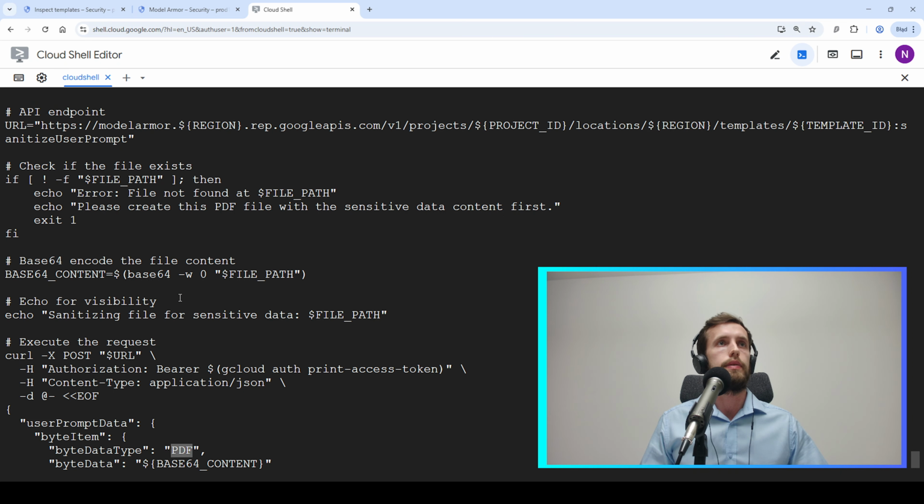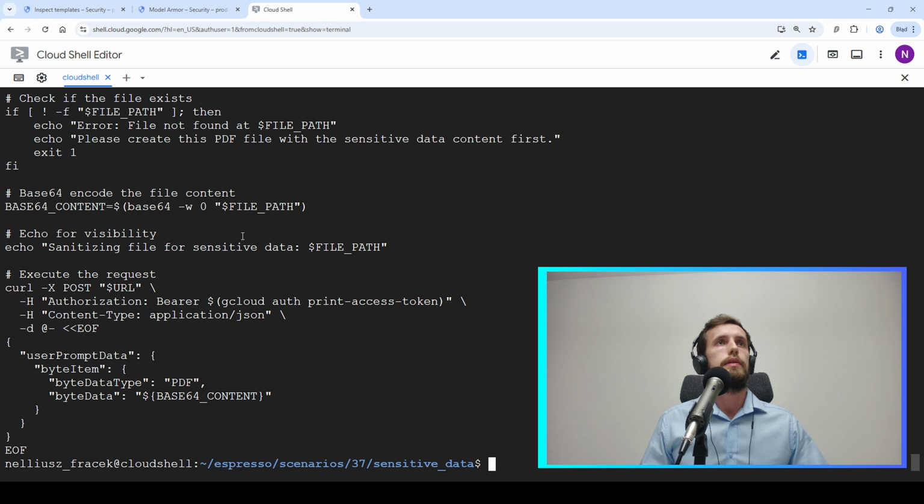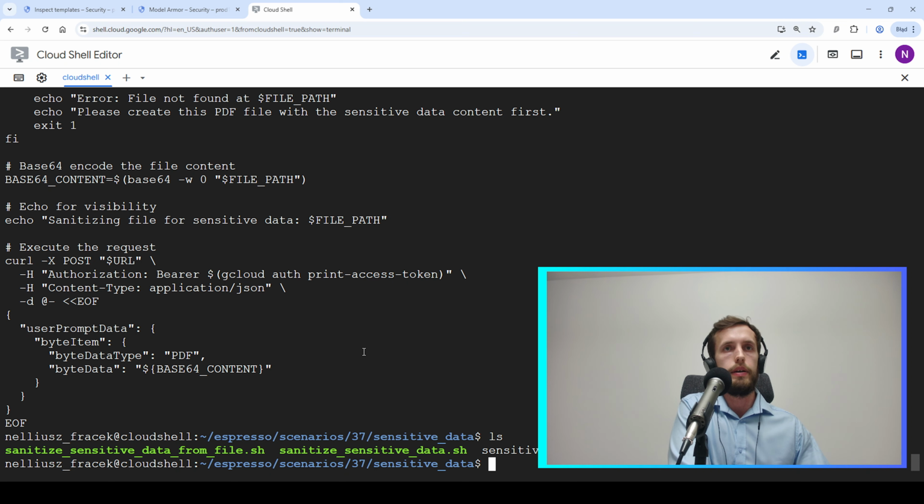And as you can see here, this is from this sensitive document PDF, and this PDF contains the same prompt as the last example, and I will show you this in practice as data from a file.